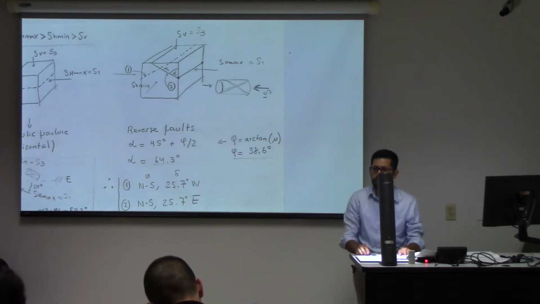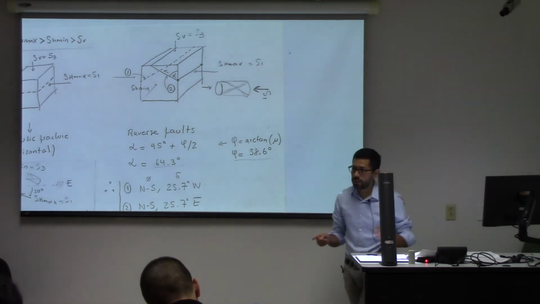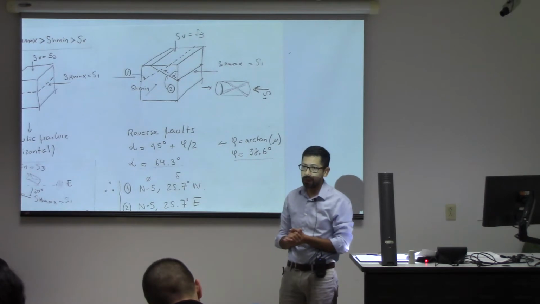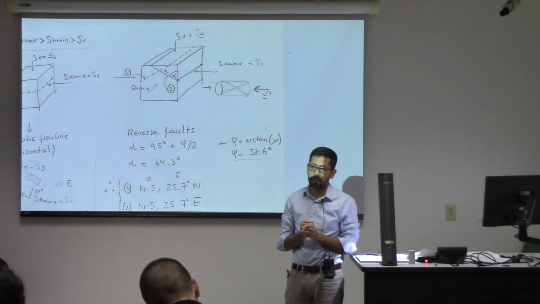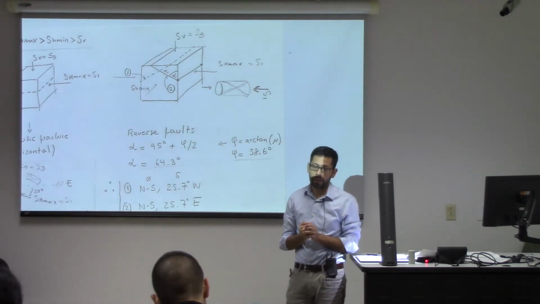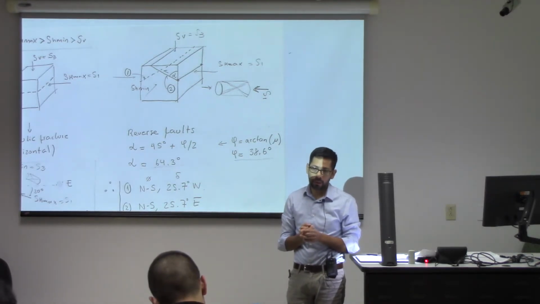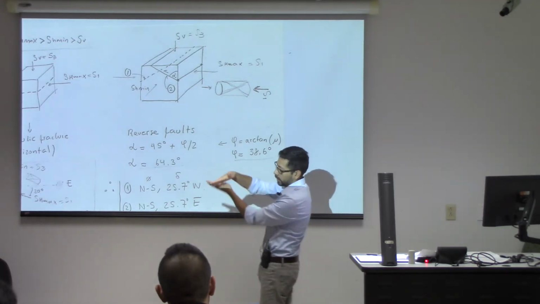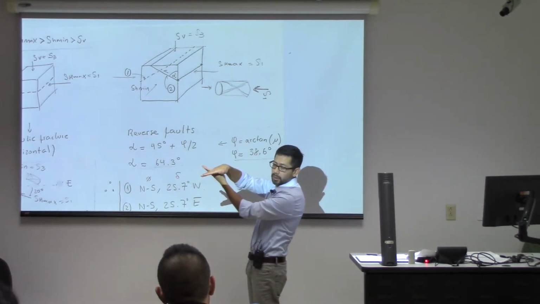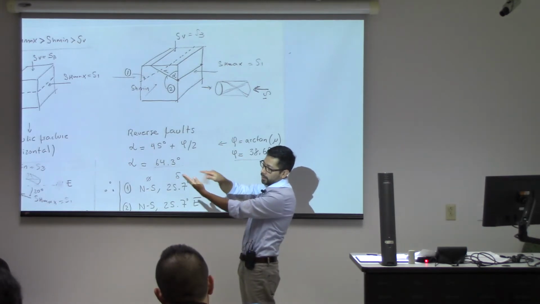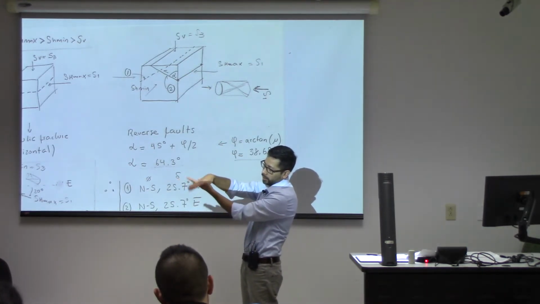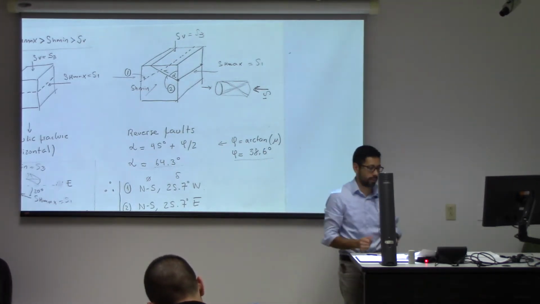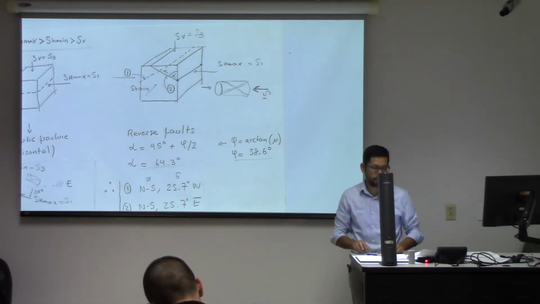Any question about this problem? I encourage you, I forgot my cards again, but if you want to have some visual aid about this problem, you can have a piece of paper. I'll allow you to have that in the exam too, that looks like two planes here, like a cross. And as long as you remember that this is S1, and then you have to orient this according to your particular state of stress, that's fine with me. Okay?